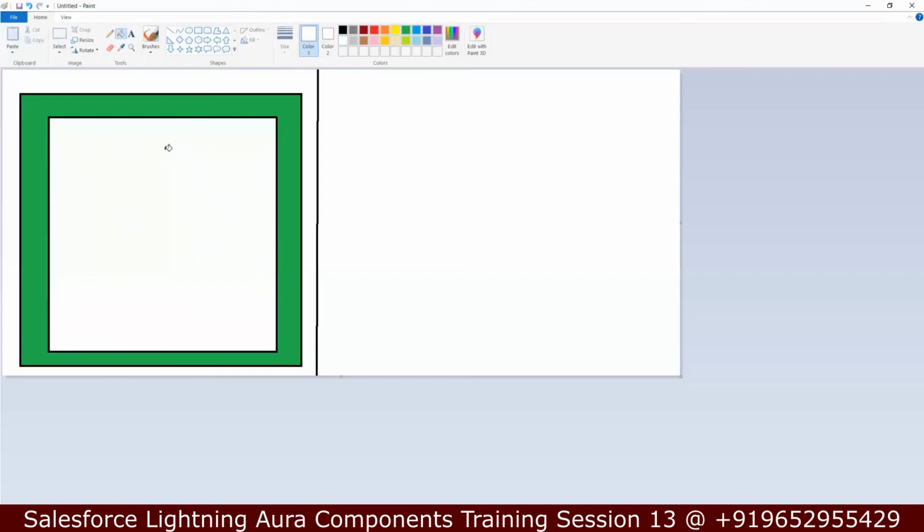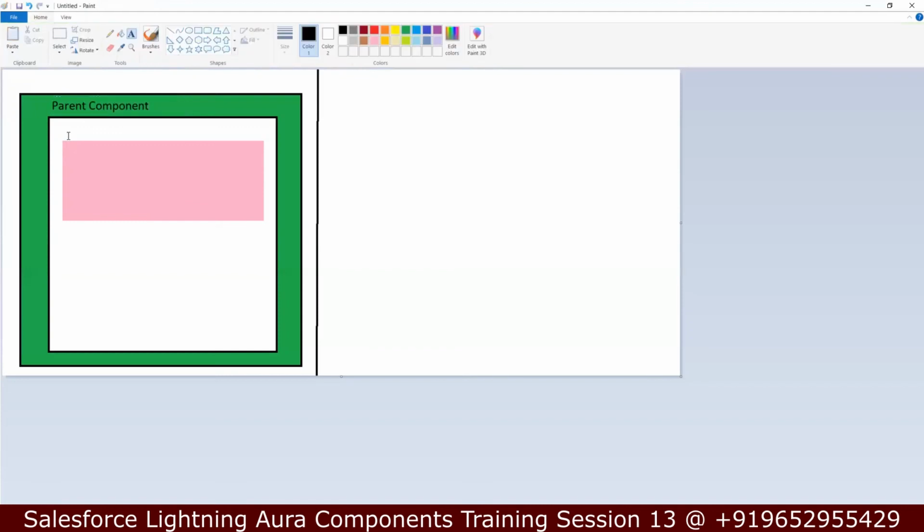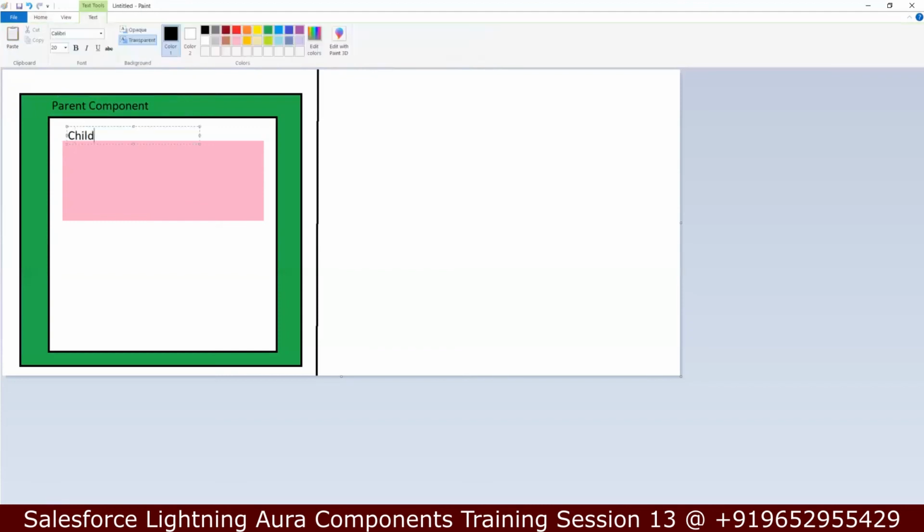Inside that, there is one child component. This is the child component. So this is the parent component, and this is the child component.